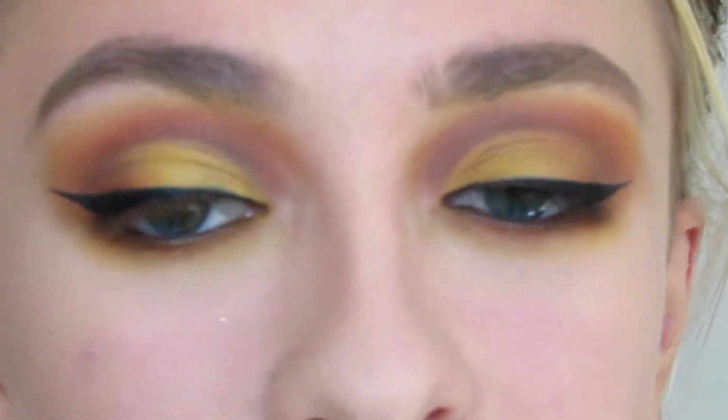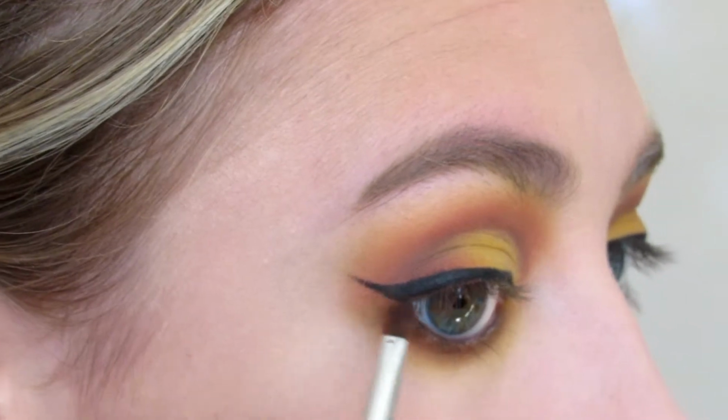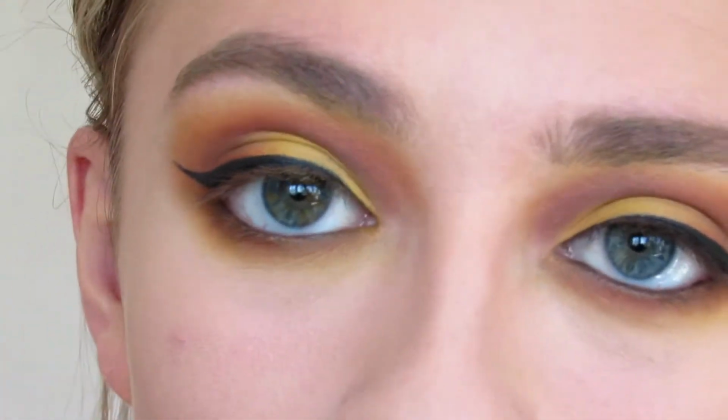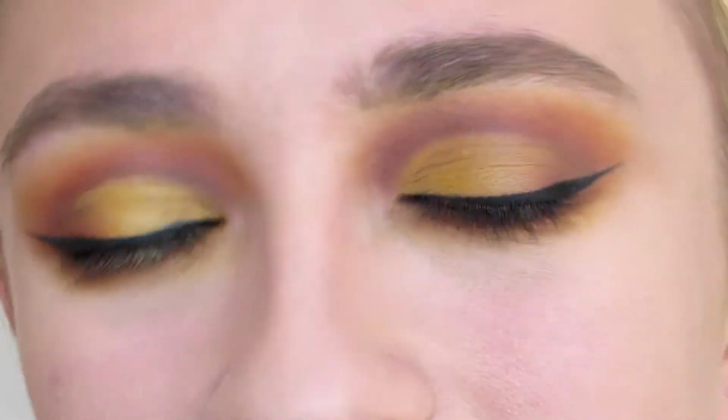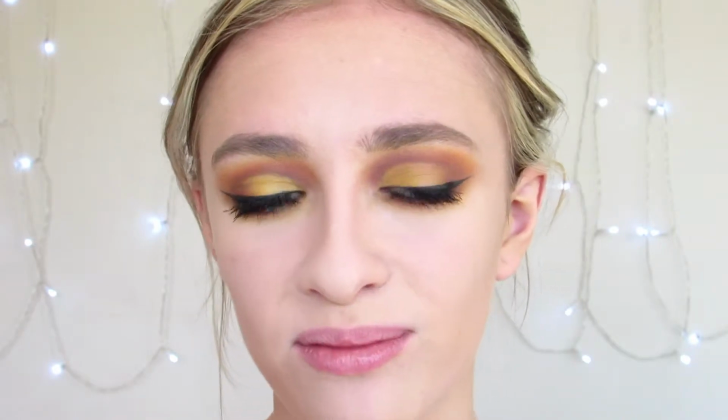Now taking the smallest dab of French Kiss, and I'm going to take that just on the outer corner to add some depth. I'm going to quickly curl my eyelashes and apply some mascara off camera, and I will be right back. Okay, so we have completed the eyes. If you want to throw on some lashes, then you can. Now we need to make the face look more fab rather than drab.